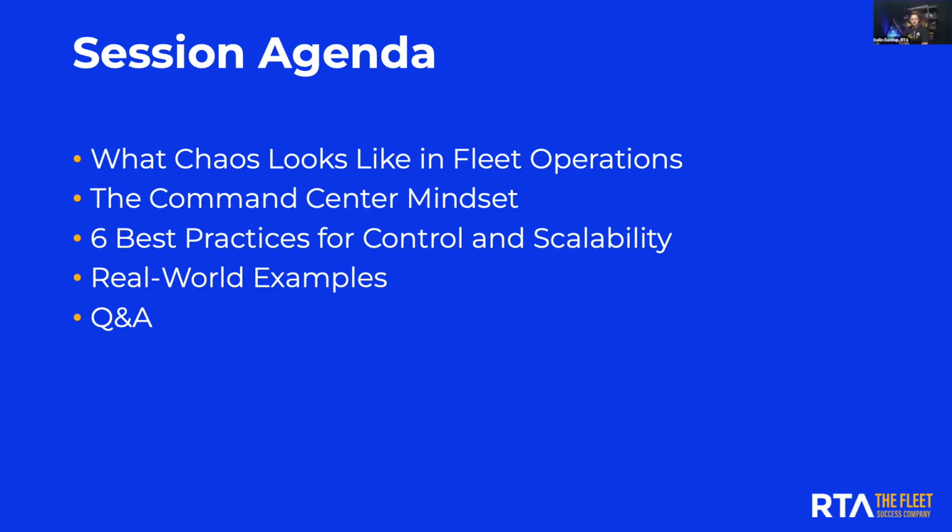As I mentioned, today we're going to be going over what chaos looks like inside of fleet operations and 6 best practices to help overcome that chaos, both digitally and just best practice in person. We understand that a system's only as good as its users, right? And users are only as good as their comfort level with that system. And so we'll be going over the command center mindset. How do I stay where I'm at as an administrator, as a command center head, and be able to be the champion of my own information? And then going over those 6 best practices for control and scalability, because we are looking for growth. We'll have some real world examples, and we'll be jumping into the Fleet360 product today and giving some of those examples. And as I mentioned earlier, we'll end with the Q&A.